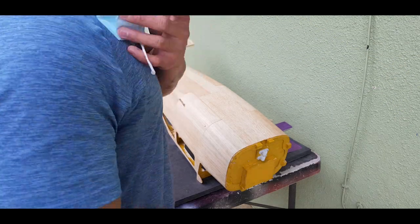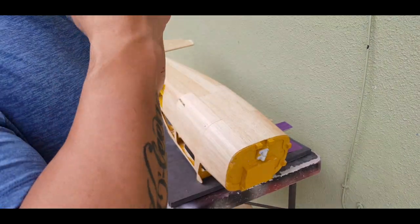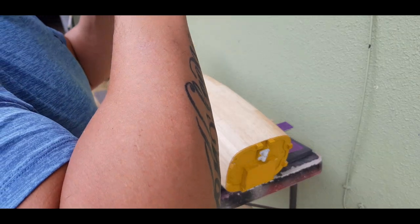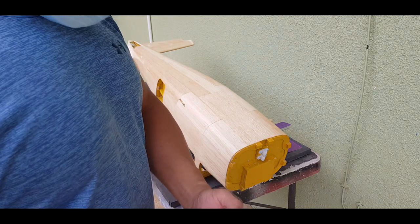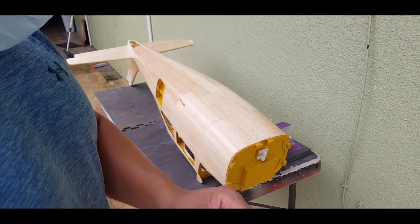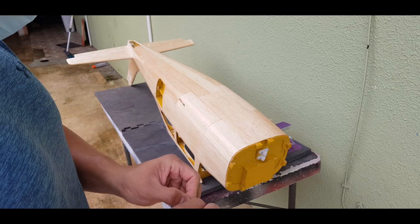All right, guys, so we're gonna basically be sanding. We're gonna go ahead and use the Bob Moore method for majority of it to basically knock down the resin.